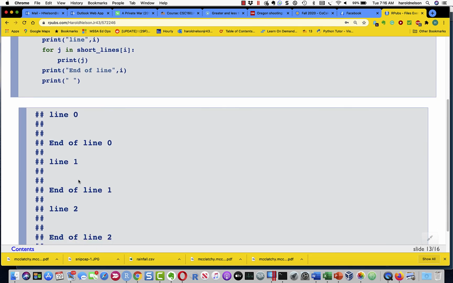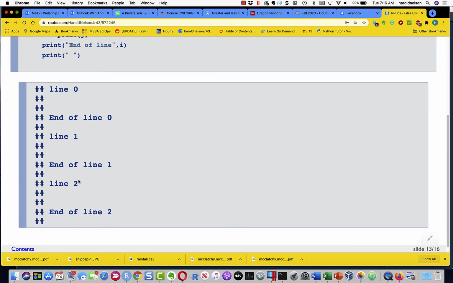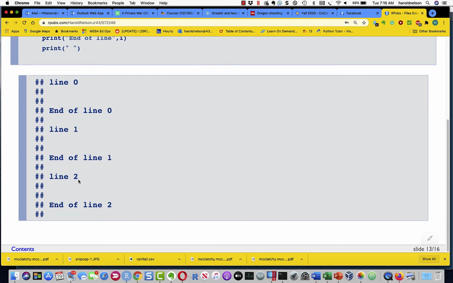And you swear that these are empty lines. So why aren't they really empty lines? Well, the reason is that the single character in these lines of length 1 is simply a new line character. Every line will have a new line character at the end.